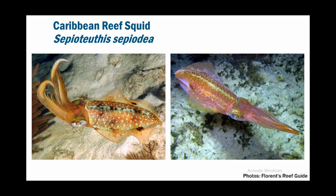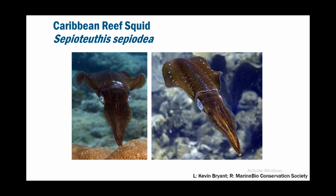But anyway, they can be this really gold color. They're really cool to see at night. And during the day, if you see them, they tend to be quite darker. So as you can see, they can change their colors pretty dramatically, and that's pretty common with cephalopods, generally speaking. It is thought that they can use these color changes, including really rapid color changes, to communicate with other squid. And I guess they are able to communicate very complex things to each other because they have lots of different ways of kind of changing their appearance.